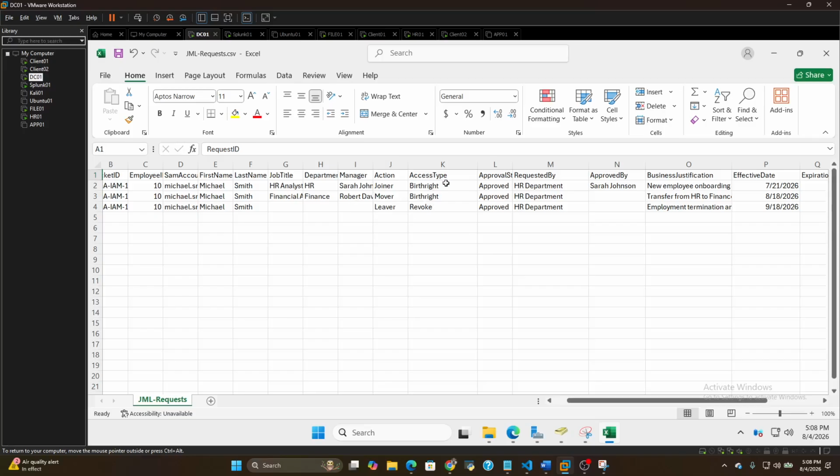This is the birthright access, the type of access a user gets when they come into the company. And we have the PowerShell joiner automation, which validates the request and creates the Active Directory accounts, assigns security groups, places the account into the correct organizational unit, creates a home folder, and generates audit logs.